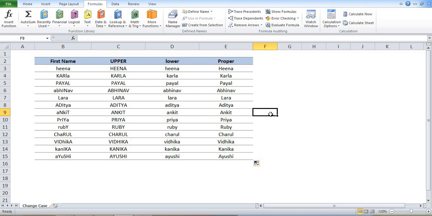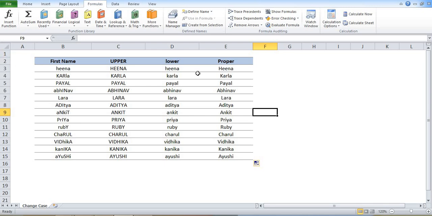Now, if you can recall, in MS Word you already have a menu button for Change Case, wherein you can just select your text, click on that button, and choose which case you want to move into, and your text gets converted into that particular case. This was one approach of converting in Excel, wherein you type the function.